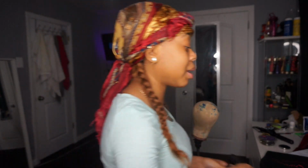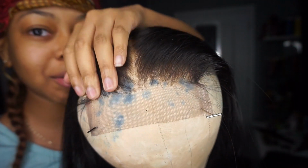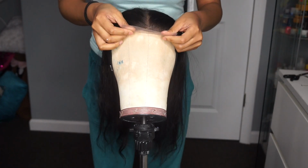Wefts are thick. Let me show you the closure. How I fleek this closure, y'all. Do y'all see the plucking that was done to this closure? Look how natural this plucking looks, y'all. But yeah, this closure is natural. But anyways, I'm gonna get into the video and I will see you guys maybe in the end.